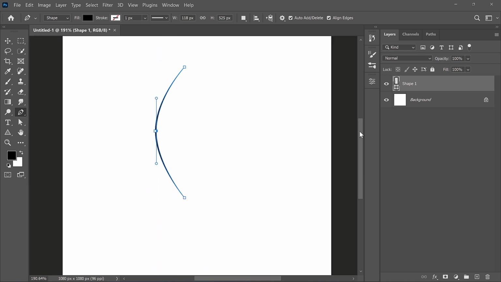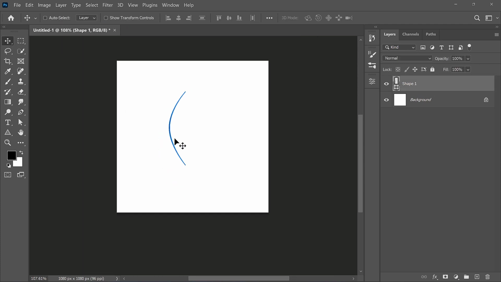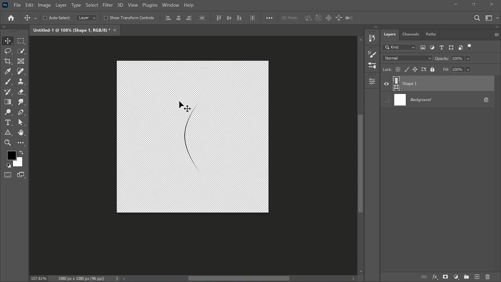Cool. Now as we zoom out, you can see that the grass brush we are actually creating looks thin, which is what I really want. So I'm going to select the shape from here with the move tool. I will just press Ctrl+A to select everything, then click here to center it just like so. Then I'll click to deselect. Now I'll click here and hide the original background, because I want this to be on a transparent background, as you can see.